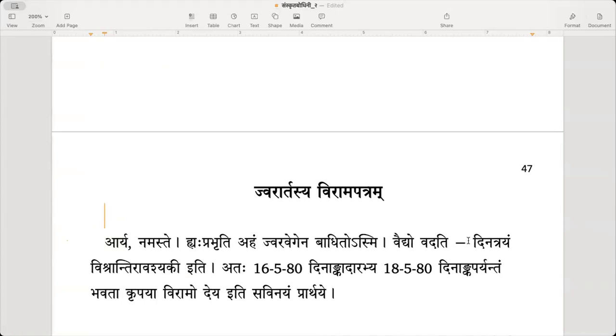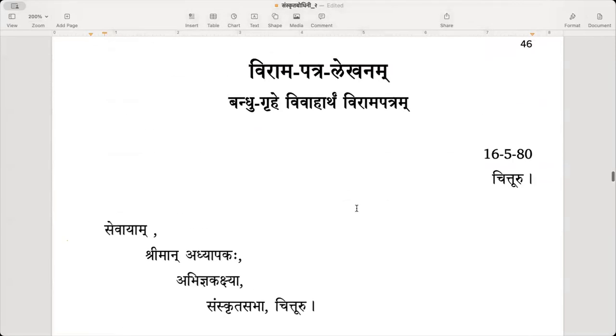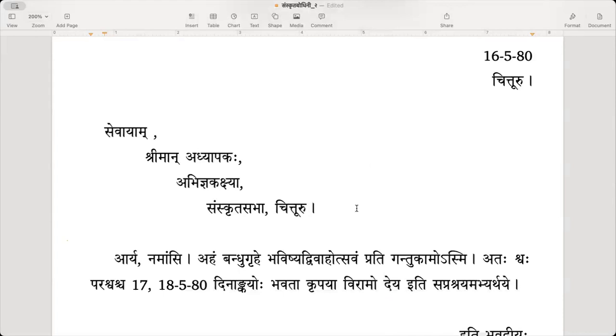Does it have to be indented? That Sri Man Adhyapakaha and then some tab is given. That is how it is written. That tapping is actually a part of it. If you have studied in your school, you must have practiced this. All of you have studied in India and you know that this is how we have written it. Right?